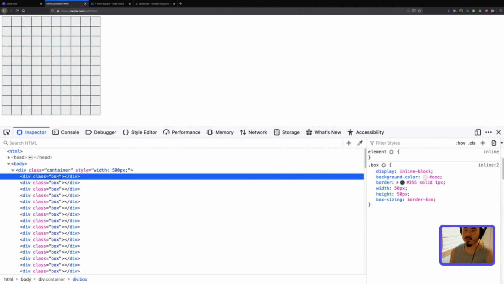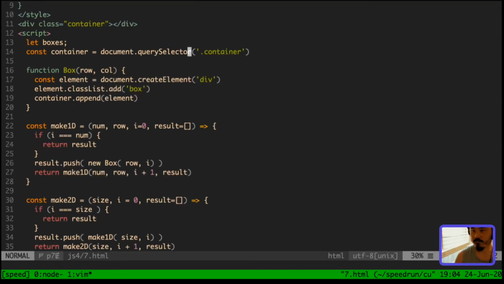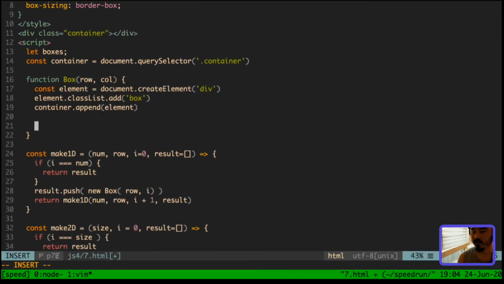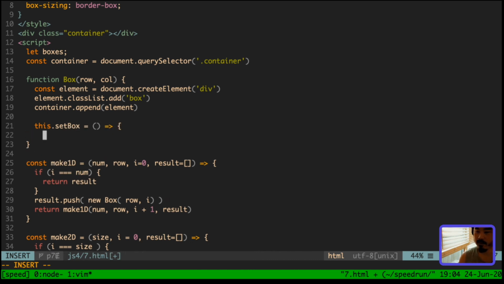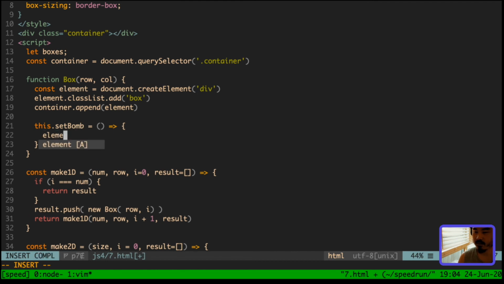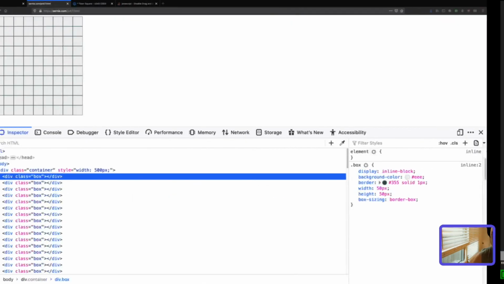Okay. So now I'm going to set one of them as a bomb. So I need to create a set bomb function. this.setBomb. So element.innerText equals B for bomb.